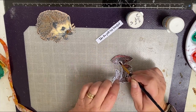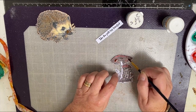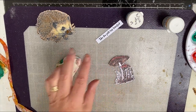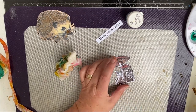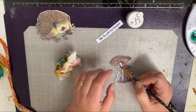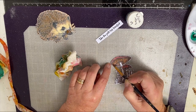There's so much detail on this stamp that there's not such a lot to take the colour, but it's just a hint of it. I might like a little bit of clotted cream I've got on my mat here. I was just picking up a little bit of that inky. Just to give it a slightly lighter underside. There we are.